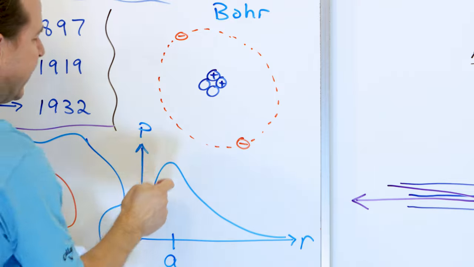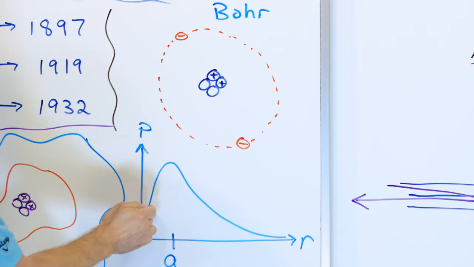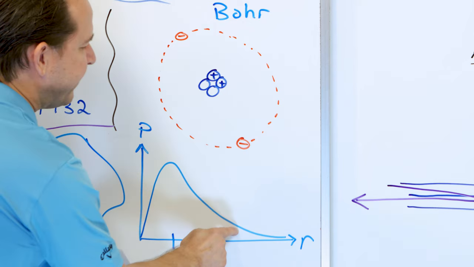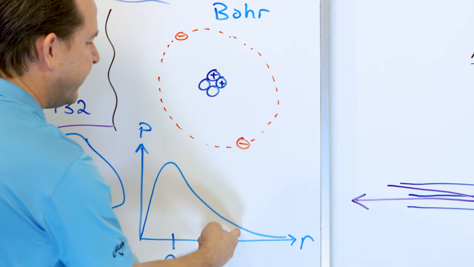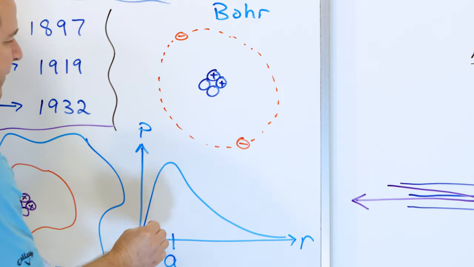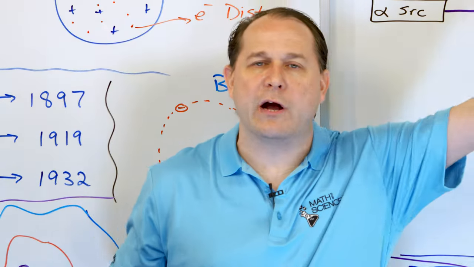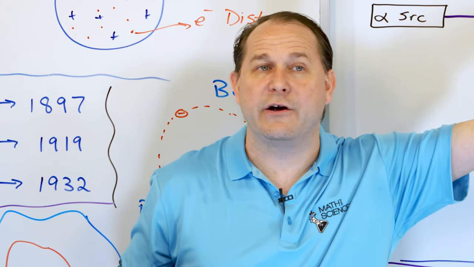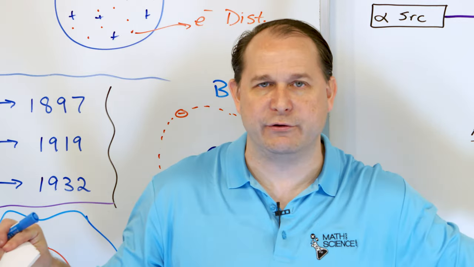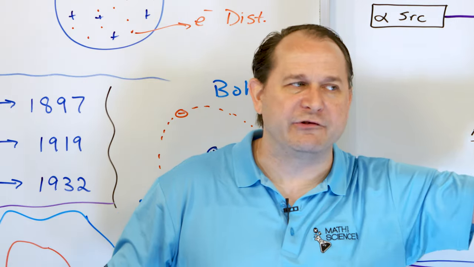But actually, if you measure it again, it might be a little closer to the nucleus, because the nucleus is right here at the origin. It might be really close to the nucleus, but it's going to be a lower probability of finding it here. It might be really far away from the nucleus, but it's going to be a low probability of finding it there. I might measure the electron position around an atom, and because this thing never gets to zero, I have a small probability of finding that electron over near the nearest star system, Proxima Centauri, 4 light years away. It has a very small probability of being anywhere in the universe. Way over there, millions of light years away, because this mathematical function never gets to zero.